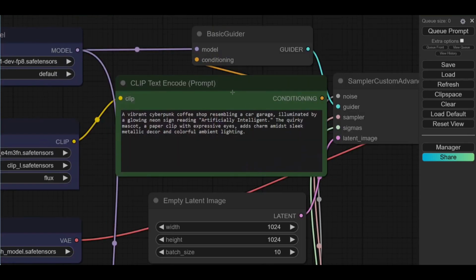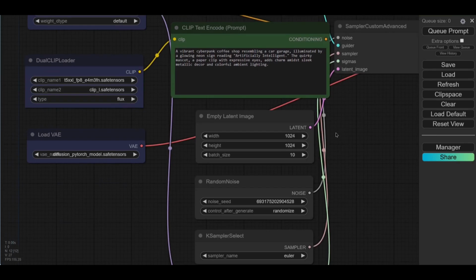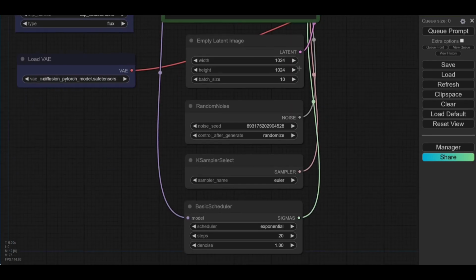Now in the middle in green, that's my text to image prompt. It's a real basic workflow, and it's just a text to image that basically goes into the settings down here. And for the settings, we just have the basic width and height. Then we have the noise, which is the seed, how you keep an image the same.